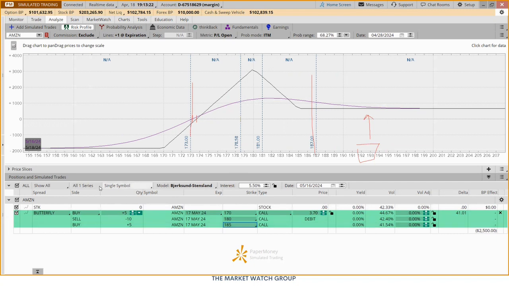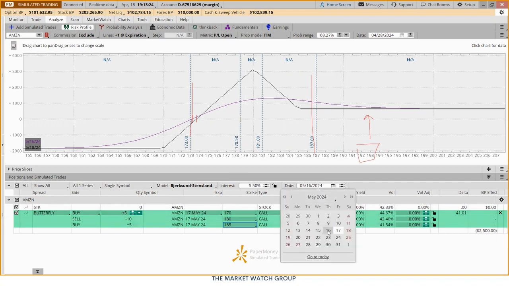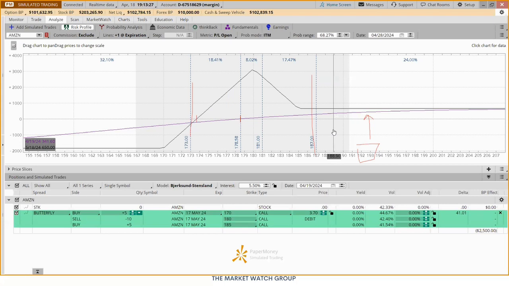So here's what this means to us. This is a directional higher probability trade, right? I'm in here as long as it stays above this level by expiration. So that means it can go up and I make money. It can go slightly up and I make money. It can go sideways and I make money. It can even go down a little and I still make money. So probability of success is significantly higher, right?